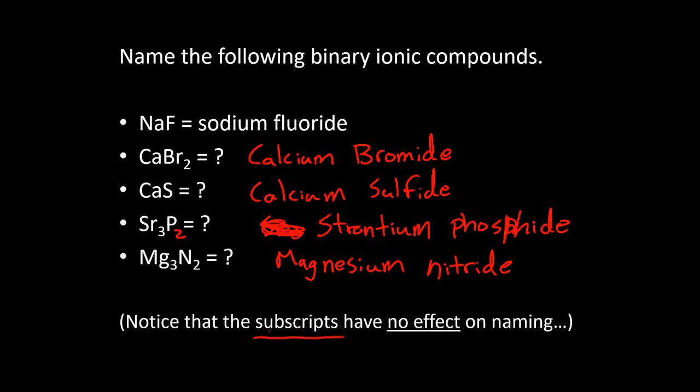Magnesium and nitrogen can only come together like this. There's no other way, because if you try to do it any other way, then you're not going to end up with a net neutral molecule. This is the only possible way that magnesium and nitrogen alone, just the two of them, can come together to make a molecule, and so there's no reason to specify how many you have, because that's the only possibility. So there's no reason to say magnesium 2 nitrogen, or magnesium 3 nitrogen 2, nothing like that. Just magnesium nitride is fine.